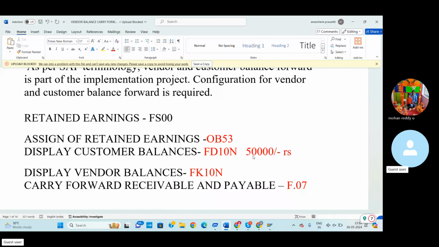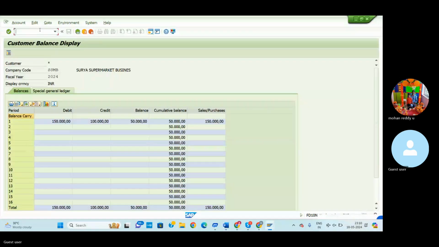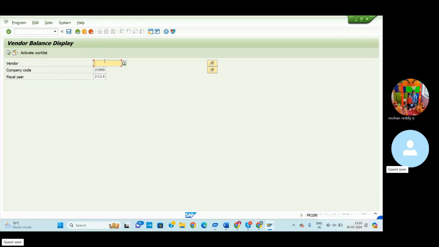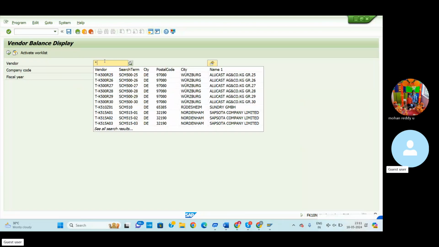rupees customer balances. Then to display vendor balances also, we need to check FK10N. Go to /n and FK10N and enter. Also, you can enter the star, which indicates it automatically displays all types of vendors.